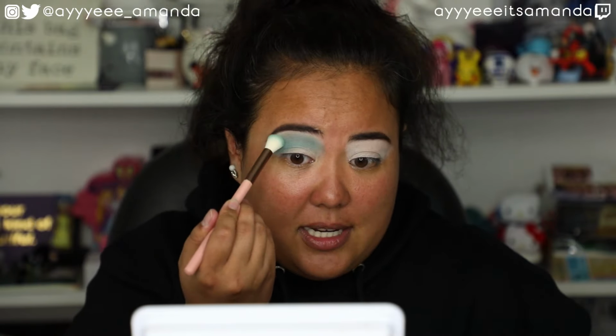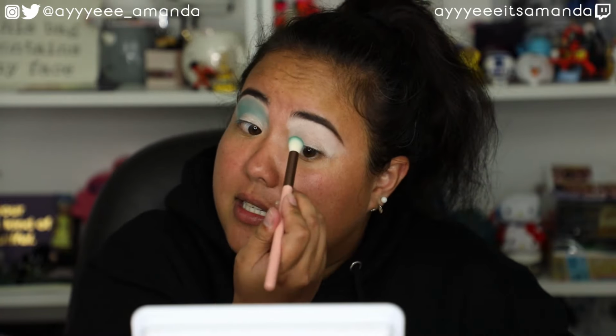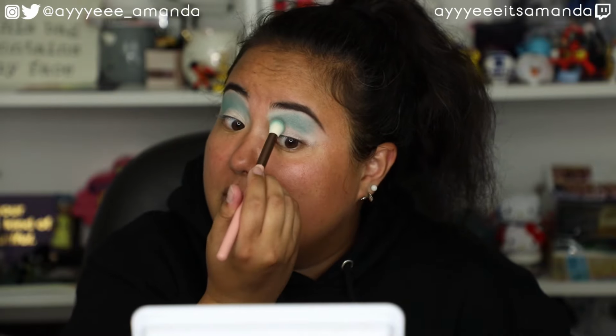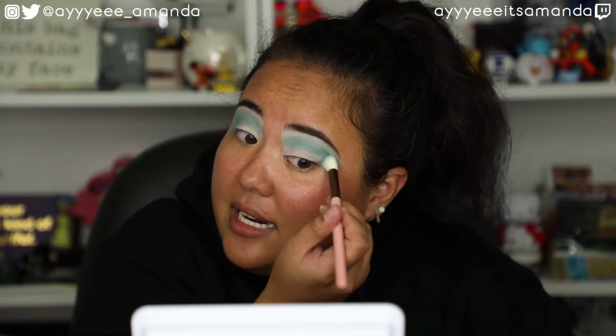If you have this palette and you're wondering why your blue is not popping as much, might be the base. Now I did not try with concealer. It was just the ABH by itself, so I don't know if it's gonna pop more or less with concealer, if you like to use concealer as a primer. Also, they did some finger swatches, I think on Boxycharm's Instagram, and I was like, oh, that blue be looking a little rough. But my blue swatched pretty nice from finger to arm. Also, rounding out my outer V with this brush is kind of difficult.